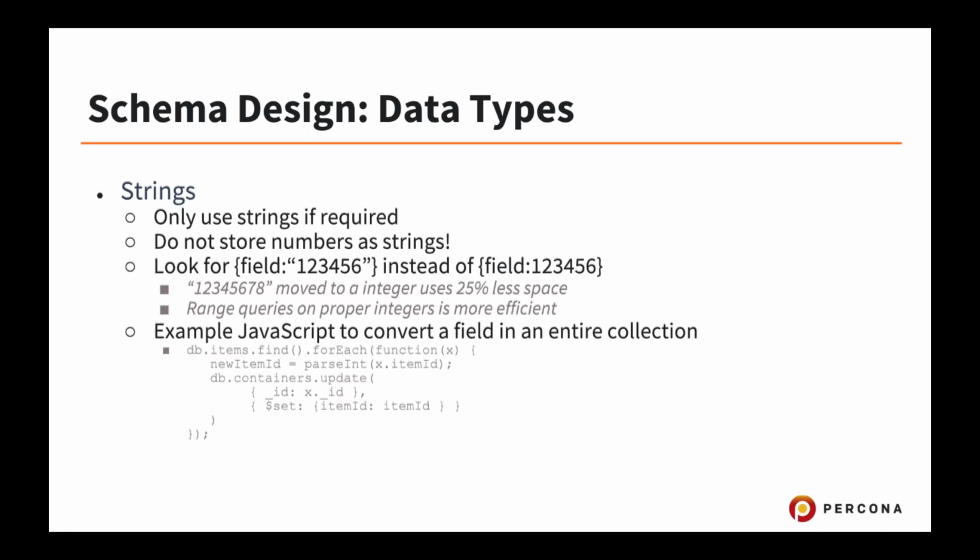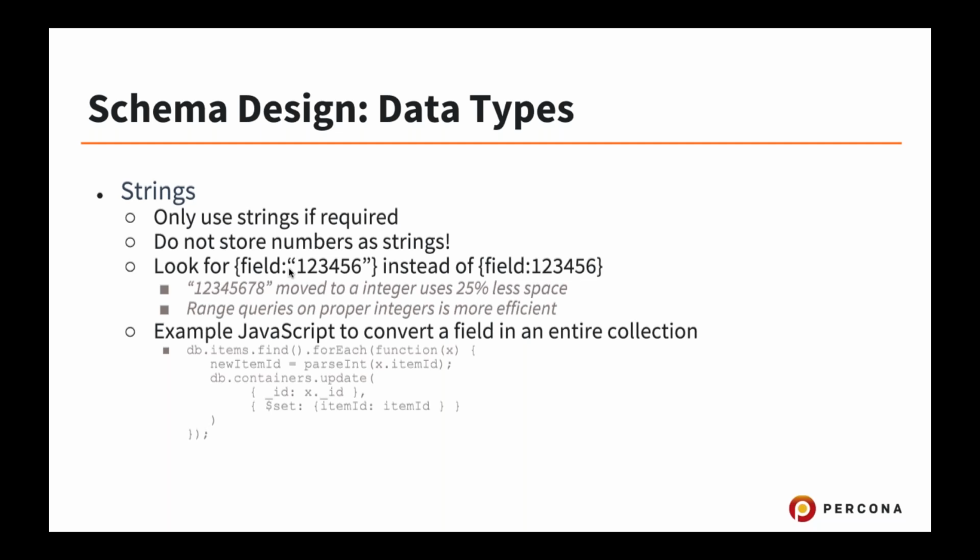Data types is one of the biggest things that I like to check on MongoDB deployments, and the reason for that is wasted space and performance. The most common thing that I see in MongoDB deployments is numbers stored as strings. On the third line here, I have in quotes the number 1, 2, 3, 4, 5, 6, but because it's in quotes, that means it's actually not a number, it's a string. And that has serious impact on how it's stored on disk, and also, probably more importantly today, how it's stored in memory. I know disks are cheap, and you might say, I've got 80% free disk space, it doesn't matter, but it's actually more the memory you want to worry about with data types, because when you put an index on a field that is a string, it's going to take up much more space in your memory, and that's going to impact performance.